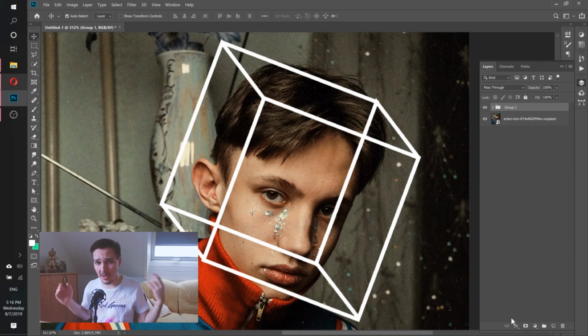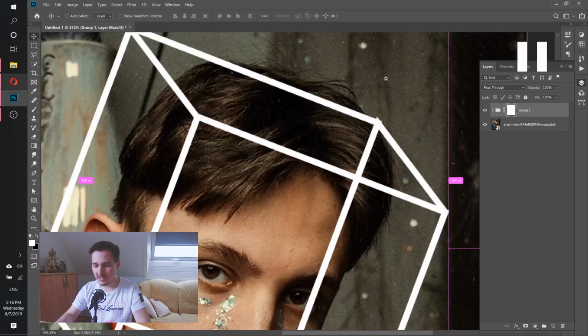And now we need to create a mask for this group. We are creating a mask so we can actually get rid of the things that we don't need. For example, as you can see, this triangle here that we don't need, this small thing here, and these small things here. So just adjustments, and for that reason we just select our group and we go and click create mask. Boom. As you can see, now we have the mask.